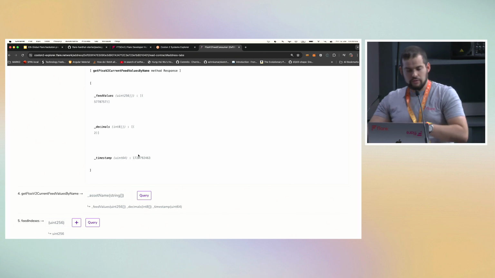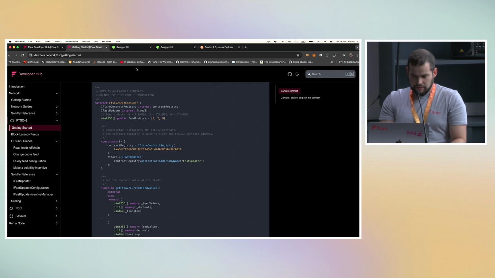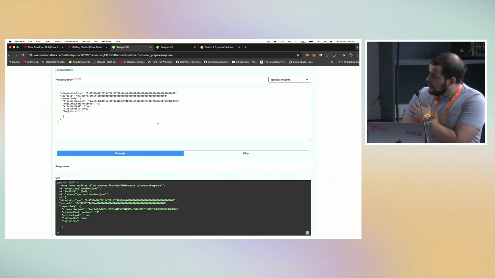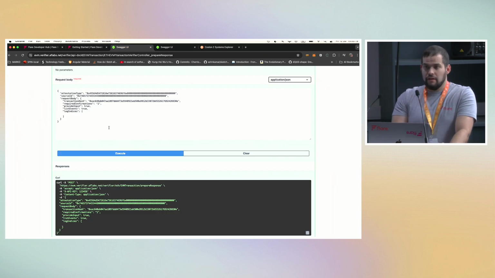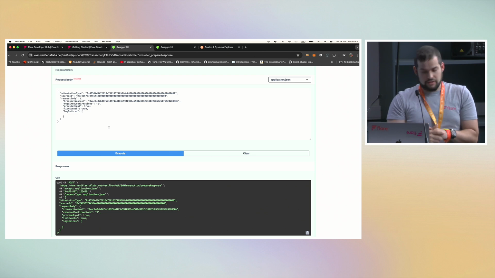So connecting to the external world and getting the pricing data. And the second thing you can do on Flare is get data from external data sources. So you can get data from external chains and connect them. Let me just open this one here. And to do this, we use the Flare Data Connector. So what you do, you request an attestation about something that's happening somewhere else.